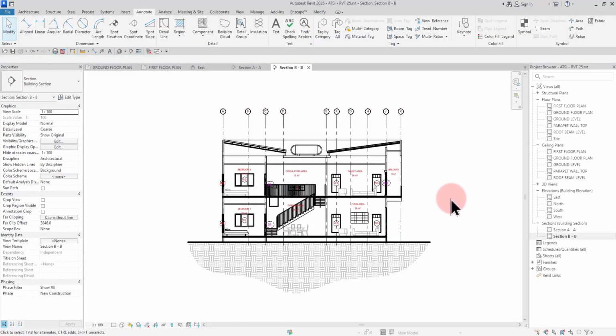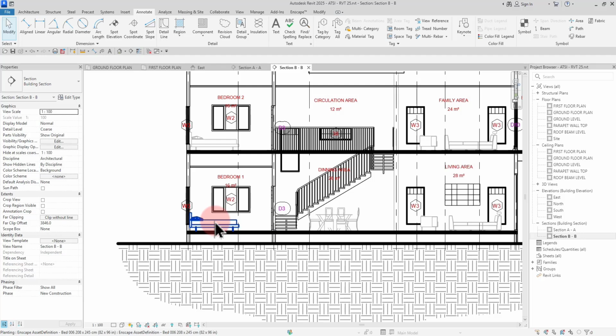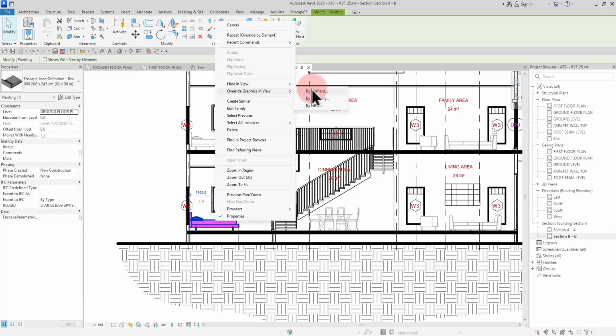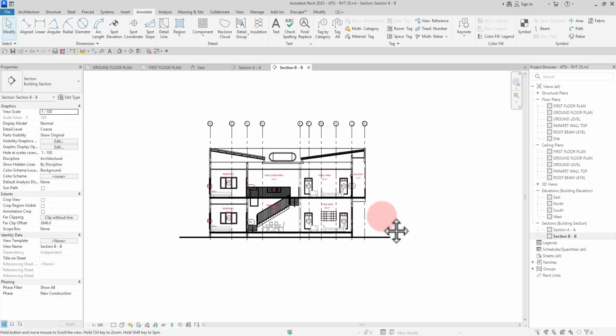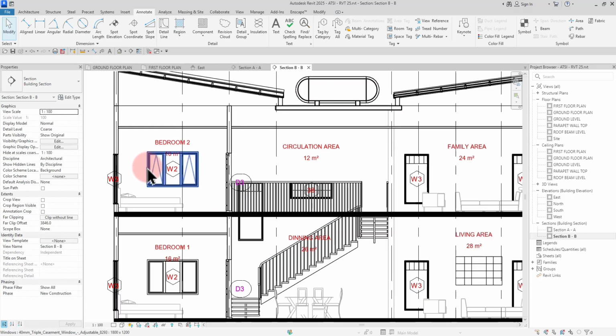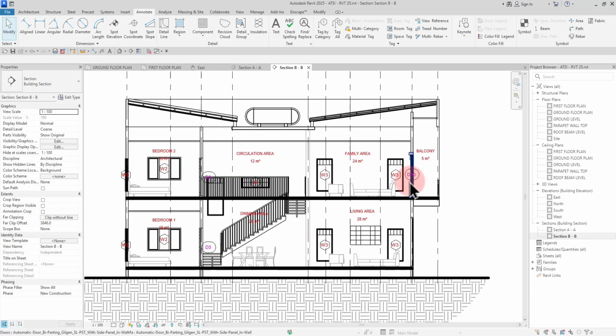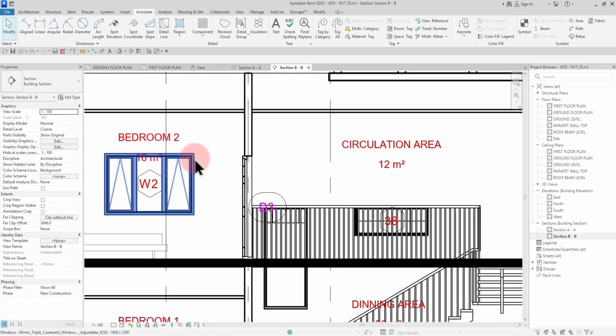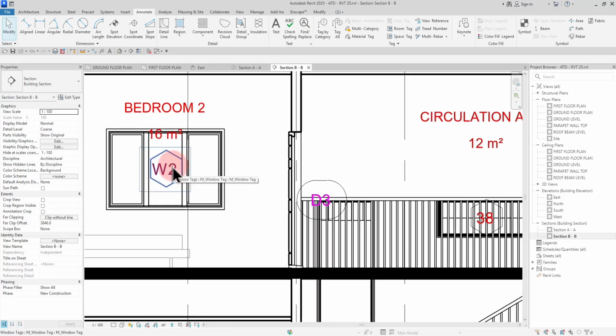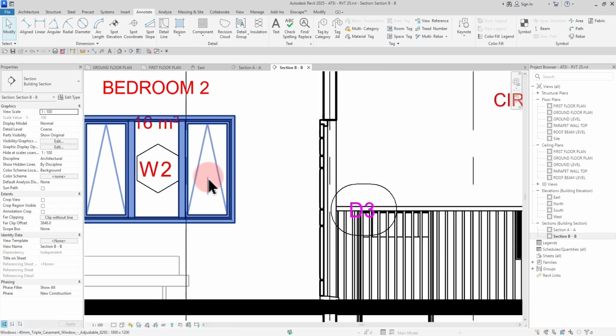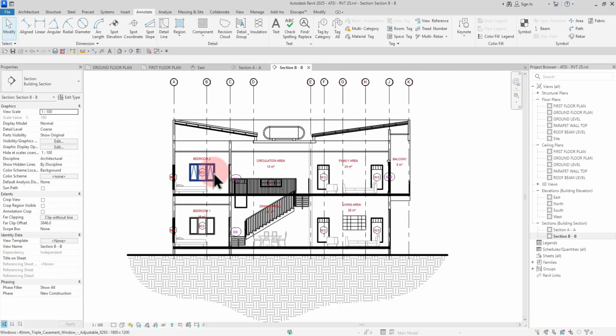So we've placed that in there, and I think I have to do the same thing for this as well, and half tone, just half tone it for me. All right, so there we go. So we've placed that on half tone. We can do the same thing for our windows by putting them on half tone, but I prefer leaving them as dark as they are, so it can tell when you see on plan window 2, this is what it's looking like in the inside. All right, so I kind of like leave that as it is.